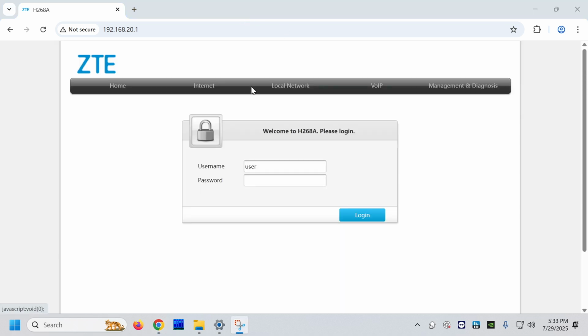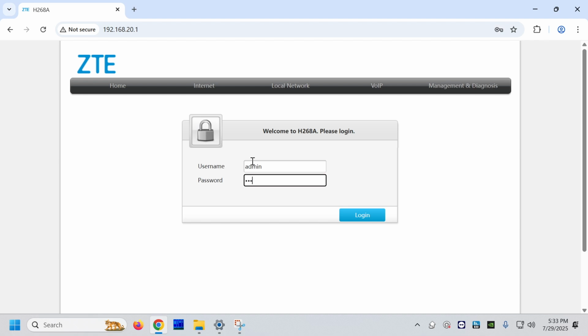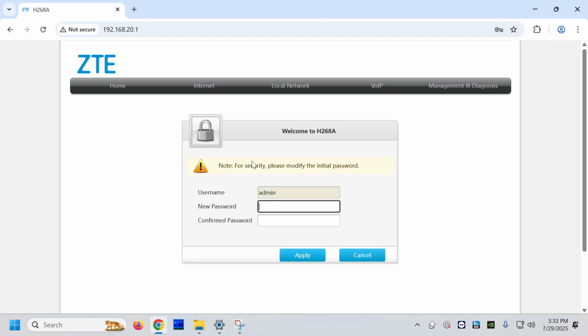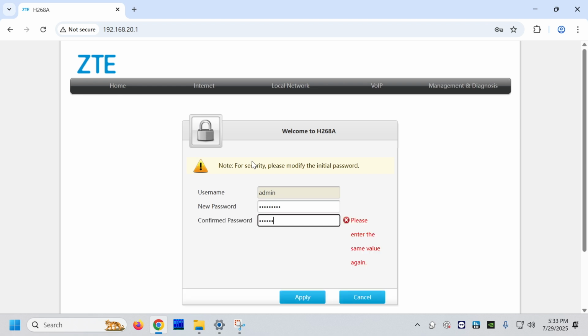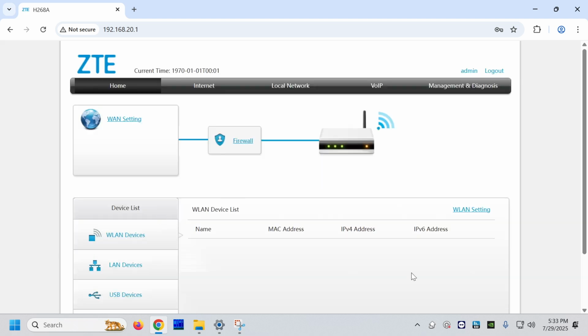And once that's fully reset, you'll be taken back to the login page. Now remember, because we've factory reset our router, that means these details are also at factory defaults, which means the username and the password will both be admin. And of course, you'll have to change your password again to get in. But then once you're in, you can reconfigure all of your settings so that you can get back onto the internet. Thank you for watching.